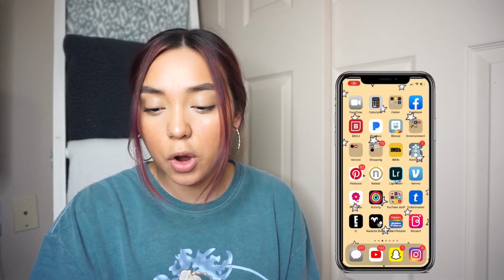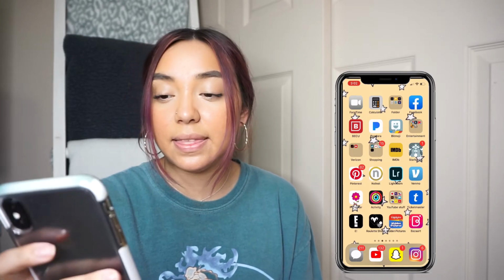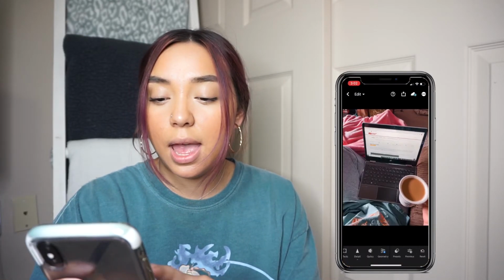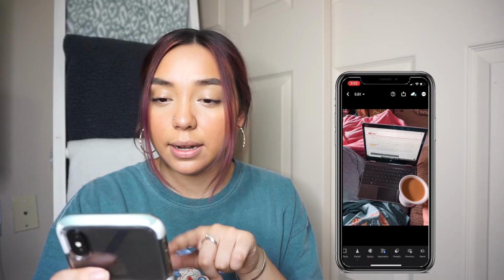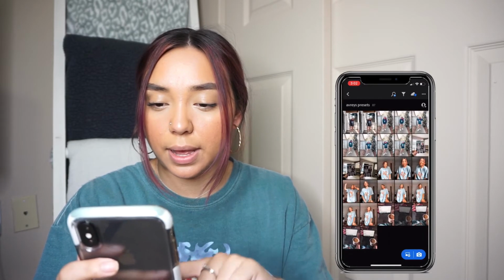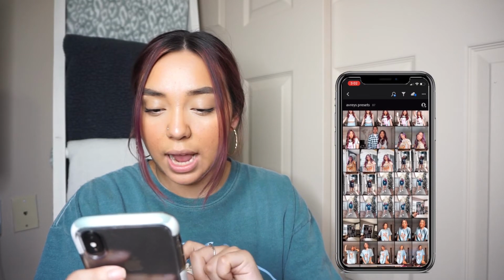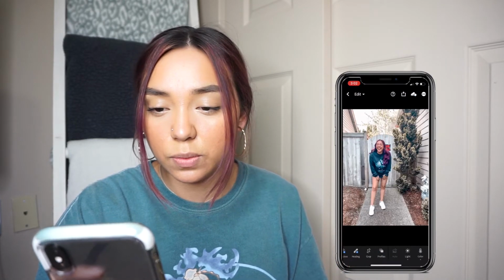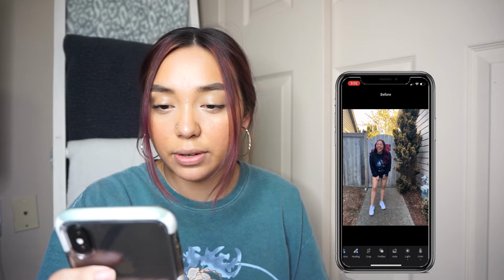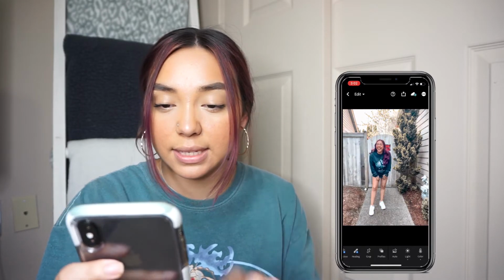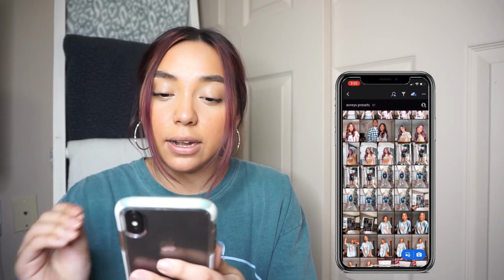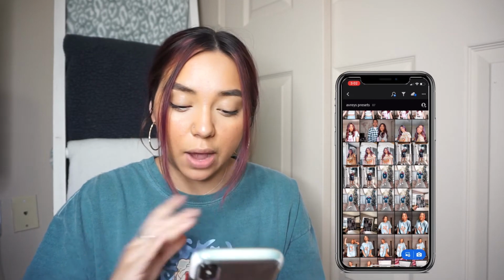Okay, so I'm going to go into my Lightroom app, and it is this teal app here. This was a picture I edited this morning and put on my story. But as you can see, I have a lot of pictures on here. If you want to see the before and after of them, this one is one I edited. You just hold it down and you can see the before, and then that's the after. So I'm going to edit a few on here to show you how I do it.